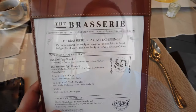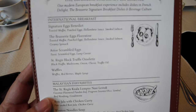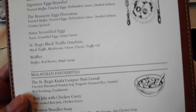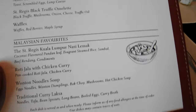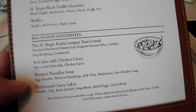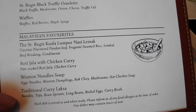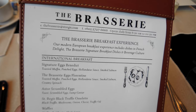I'm going to take you through a round of the breakfast and see what they offer. This is the menu you can order from: eggs Benedict, scrambled eggs with caviar, and truffle omelette. They also have Malaysian specials — nasi lemak, rendang curry, and laksa — which you can request from the waiting staff.